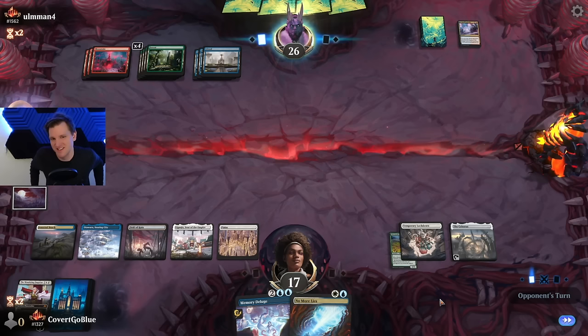Exile the top X. You may play lands and cast spells from among them without paying their mana cost. It'd be an interesting time to scry, wouldn't it? I mean, I plan to scry with at least one of these anyway. Okay. Feels really bad.